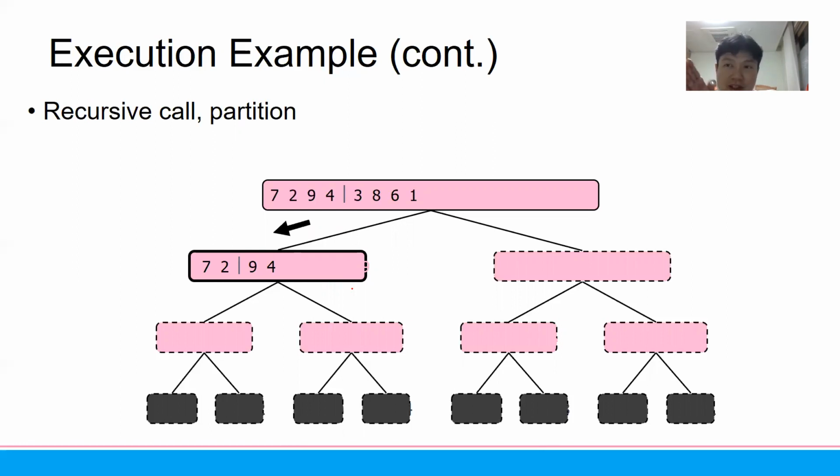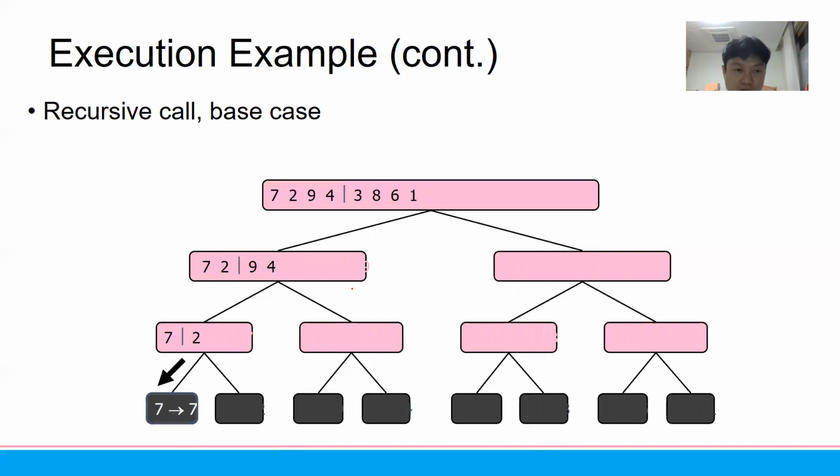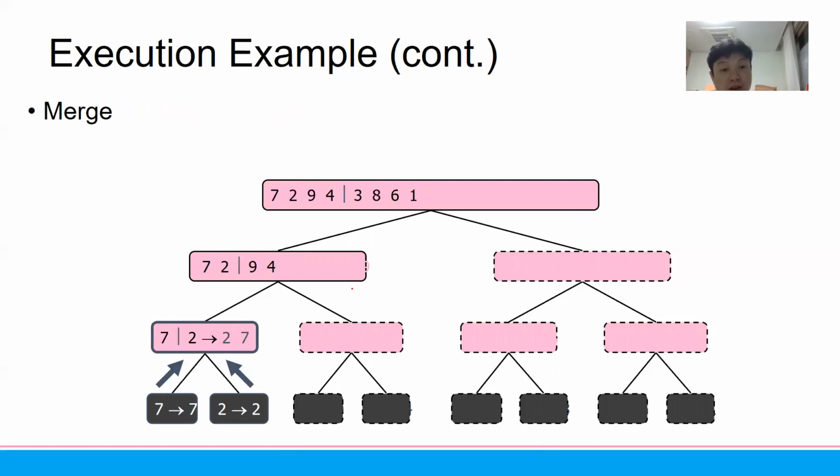Because we are just dealing with the first half, 7, 9, 7, 2, 9, 4, I want to check if we can just cut again. Okay, so the 7 and 2. If you split one more time, the 7 will be just 7, and the 2 will be just 2. Then we can put those two items in order according to the type or something.